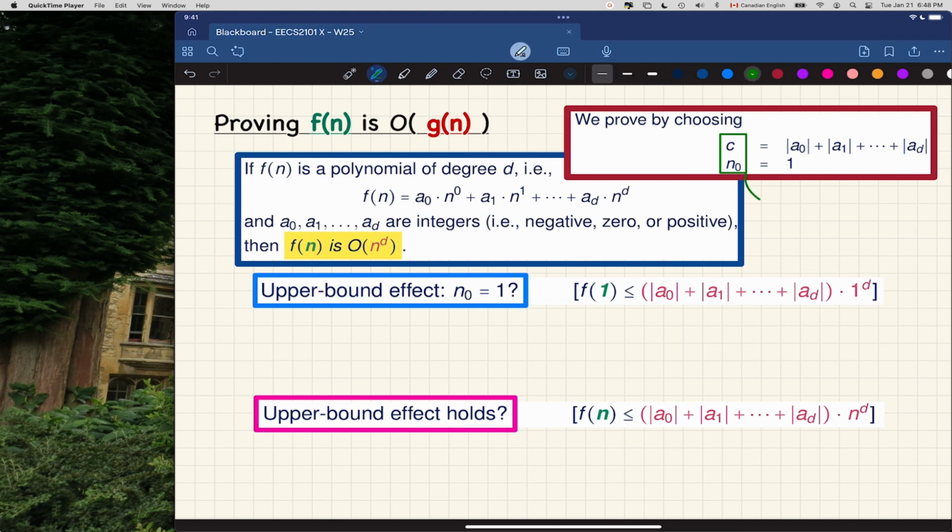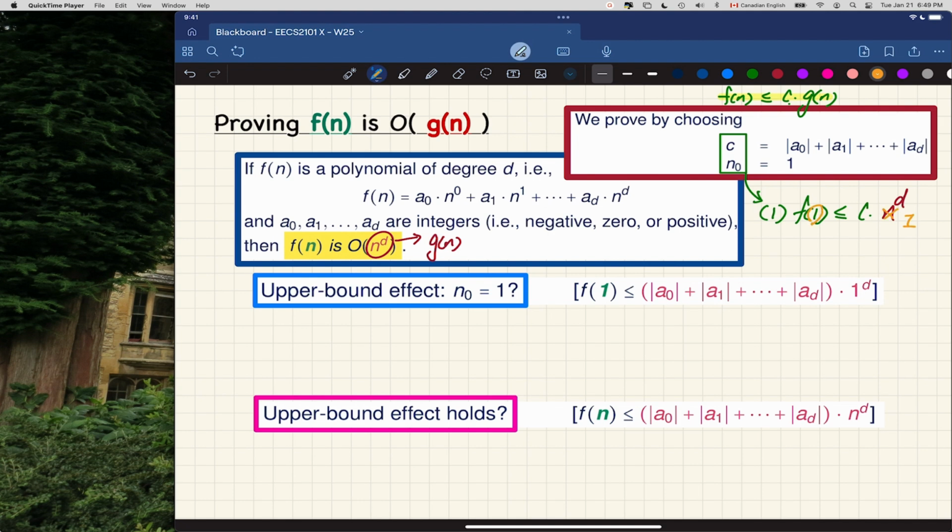Over here, we're going to show two things. Remember, the upper bound effect is such that f of n should be less than or equal to c times g of n. We're going to apply that for both cases. Case number 1 is when the input size is actually 1, so f of 1. We get f of 1 less than or equal to c, which I'll simply write as c here but can be expanded into this value later, times g, the reference function, n to the power of d. But in our case, because n is 1, this is also 1. That's what we want to prove.